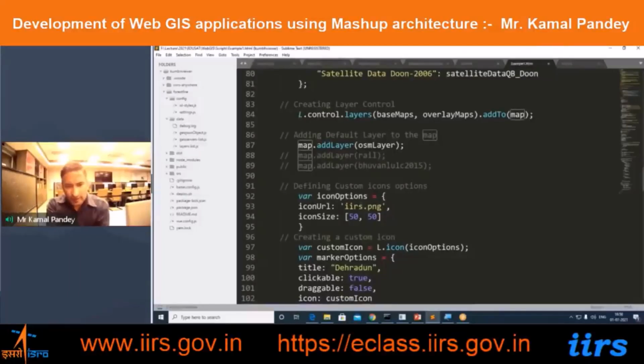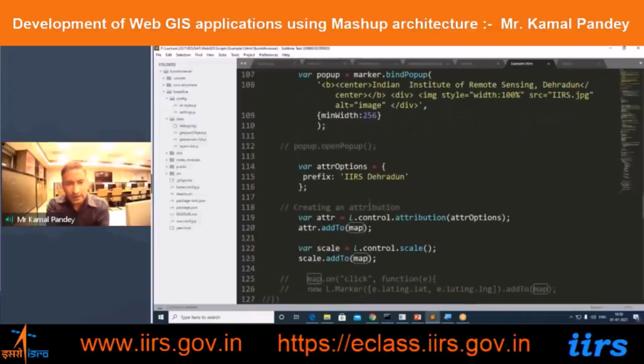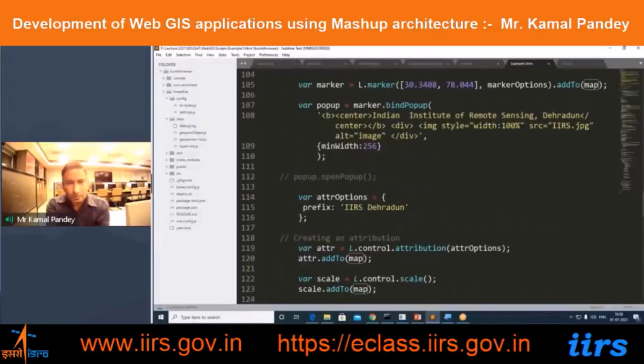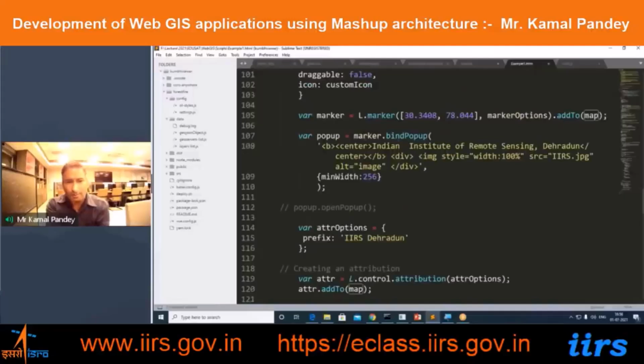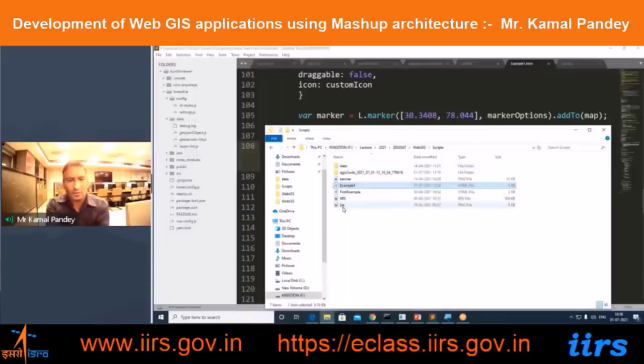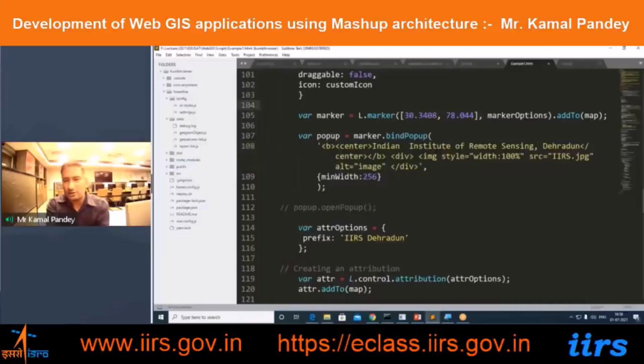Now if you see it here, once the marker is created, then I can create it with only one or two lines. If you see it here, marker.bindPopup. Okay, this is the marker created. Now there is one method called bindPopup. So what is the pop-up? Here I am writing some HTML code. If you see it here, Indian Institute of Remote Sensing, and IMG style Dehradun, and then image name IRS.jpg. So this file is lying over here only. If you see it here, IRS.jpg. So it is calling it directly, taking it from there, and it is binding it with the marker. And width also we can define, as different properties. So we can have some attribute options also over here.